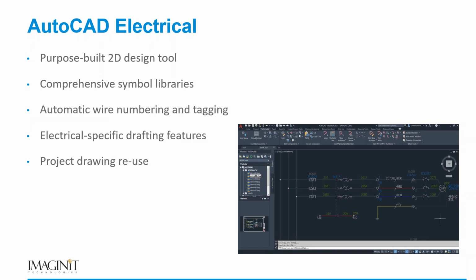VIA Wiring Diagram, VIA WD was wiring diagram, right? That's what it was all about, the idea of creating these wiring diagrams. So we've got symbol libraries that are part of it, automatic wire tagging and numbering, electrical specific drafting features. So if I drop in a push button, it's going to clean up the break as it goes in. And it contains all of this in a project. So it uses a project, and there could be 100 drawings, there could be 200 drawings in this project. It understands that they are in a single container, that they need to work together, and we have project-specific controls.